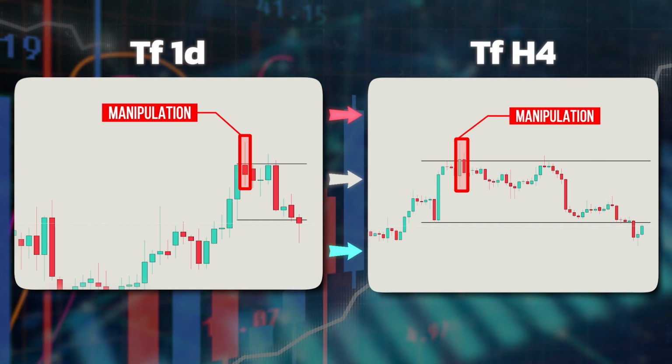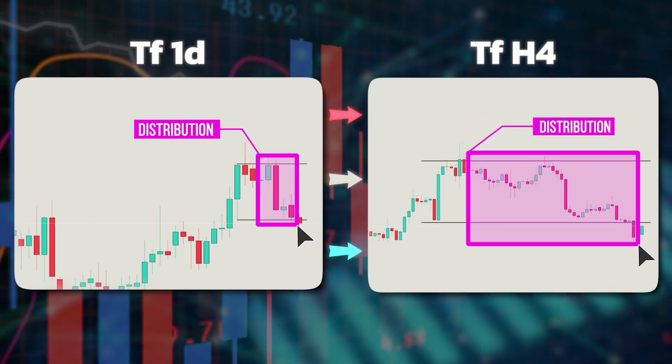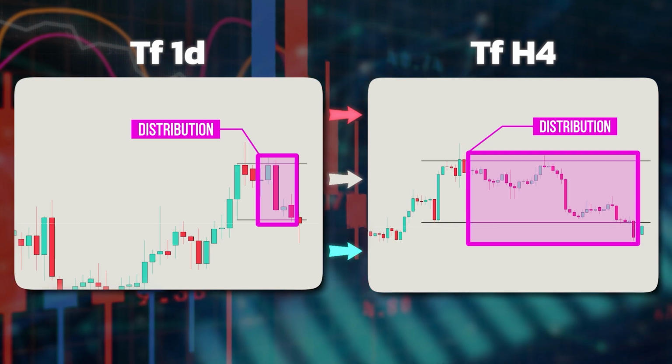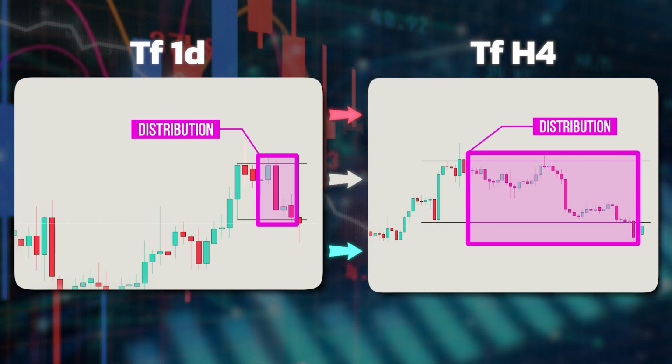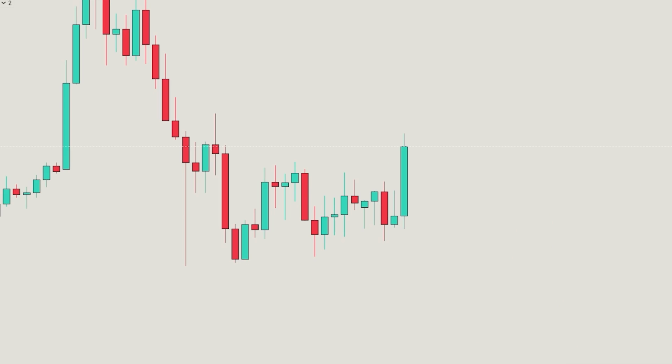When you begin to recognize the phases of the market, accumulation, manipulation, and distribution, it's time to get to the most important part: how to put CRT into practice intraday. The first thing to start analyzing is the range of the previous day's candle. High and low gives us the frame in which the market will act during the day. This range becomes a waiting zone. If the price stays inside, we are in the accumulation phase. If it goes outside, manipulation or distribution begins.